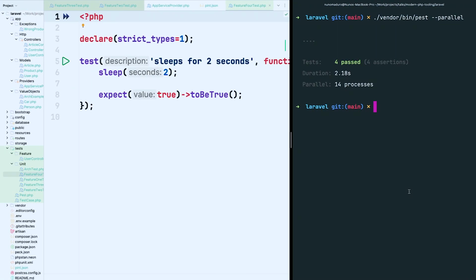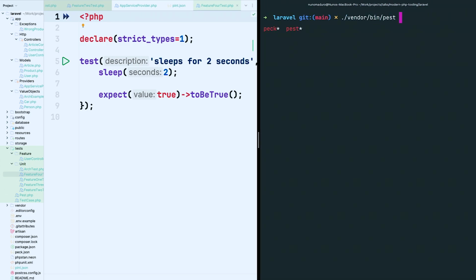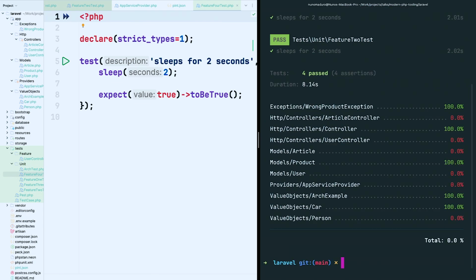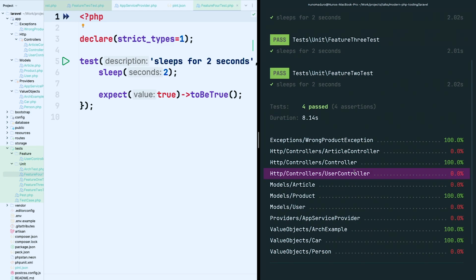I'm going to show you an example here on this project. I'm going to make this a little bit bigger, and again, just like the other options, it's a huge quick win, and it really just works with Pest. I'm just going to provide this: pest --coverage. When I do this, Pest will run the test suite just like normal, but at the very end, it will show you the most beautiful report you will ever see in your life. Right there, a code coverage report telling you exactly what is being tested and what's not being tested. One example, if I see right, is this UserController with 0 tests whatsoever. As you can see, UserController has 0% test coverage.